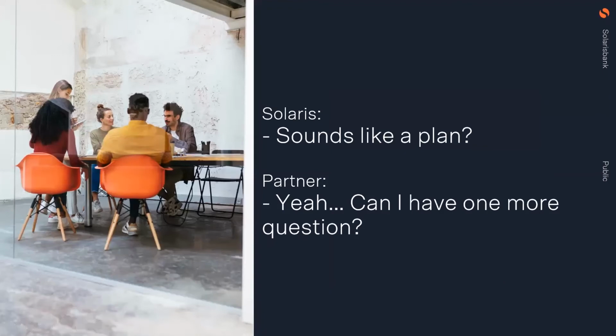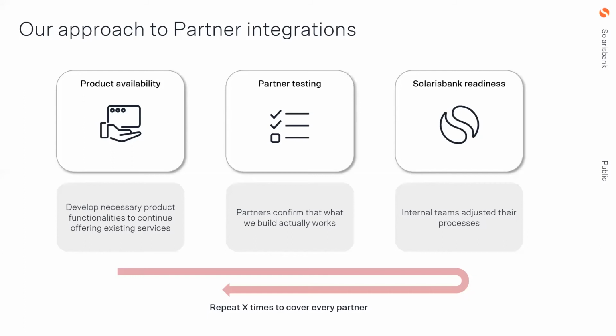All right, exactly. So that sounds like a solid plan, right? What do you guys think? For us, yes, it was kind of okay. That's probably in the right direction. Sounds reasonable. What do you think, our dear partners? And the partners were like, yeah, but you know, what it actually means for us, right? And then we basically went into a separate, pretty much migration project, where we manage our partners' migrations and integrations.